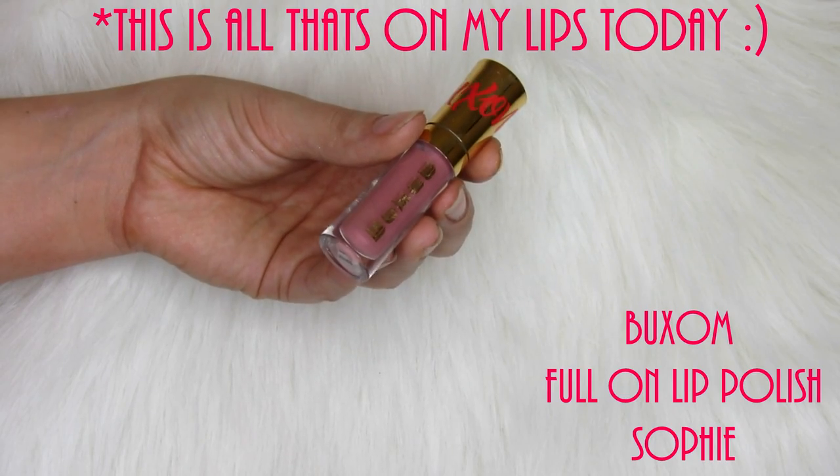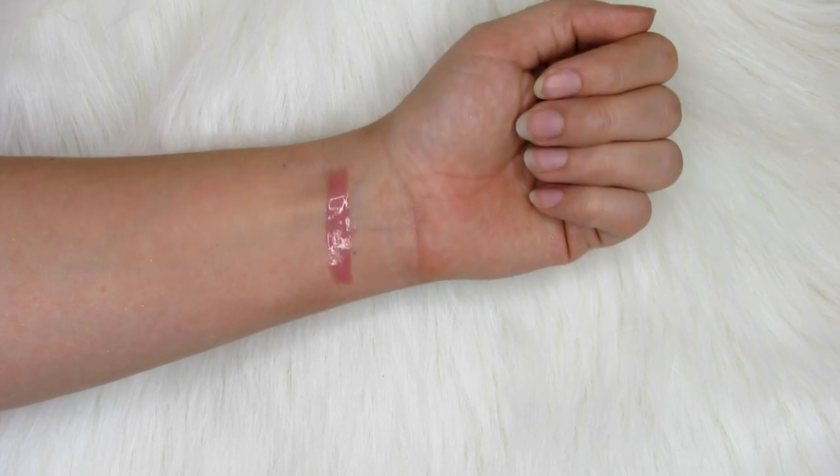Lastly, we have lips. Lately I've just really been liking really easy lips — no liquid lipsticks or really intense colors. Just taking a break and doing something easy. A few things that have been really easy to just throw on my lips that look really polished and nice: the first one is the Buxom Lip Glosses. This one is in the shade Sophie — I got the little set at Christmas. None of them are crazy pigmented; they're all just kind of sheer and nice, giving you a slight amount of color and a lot of glossiness. They have that mintiness and a little bit of tingle, which I really love, but it's very subtle — just a very slight plumping effect.